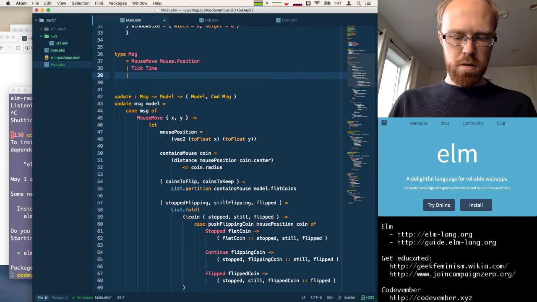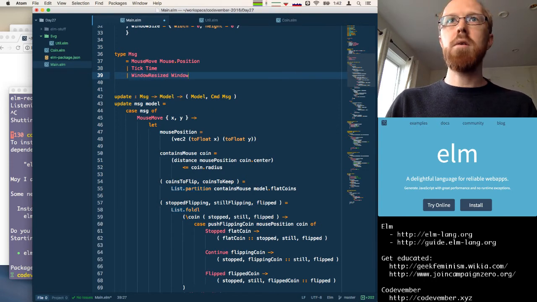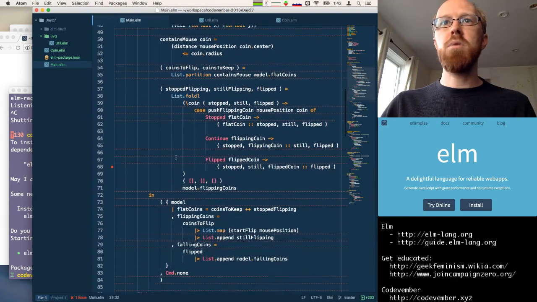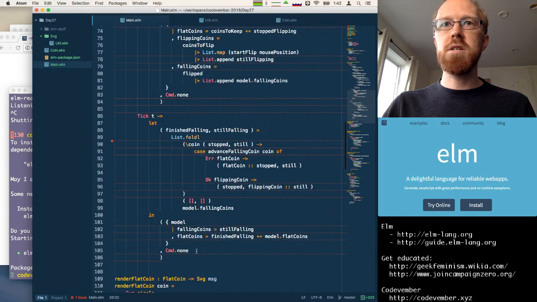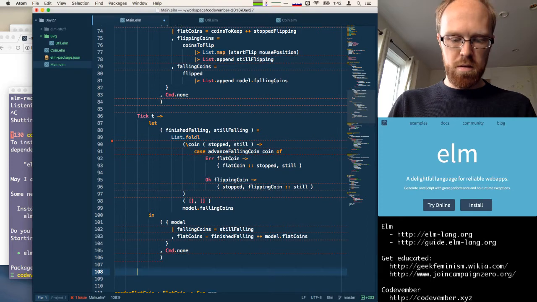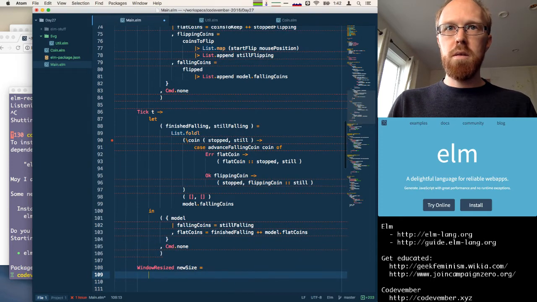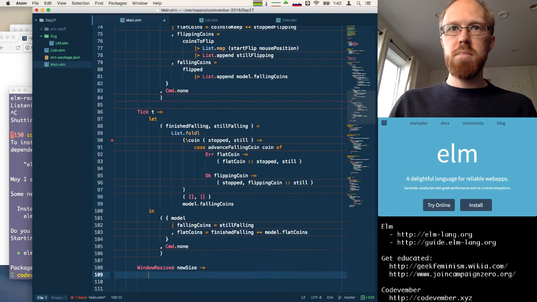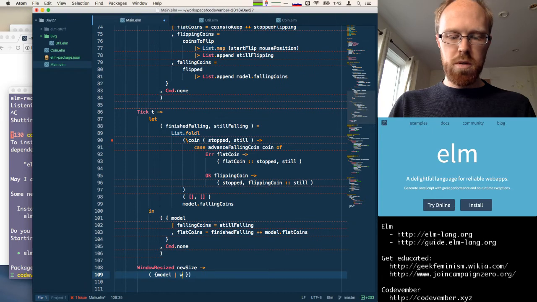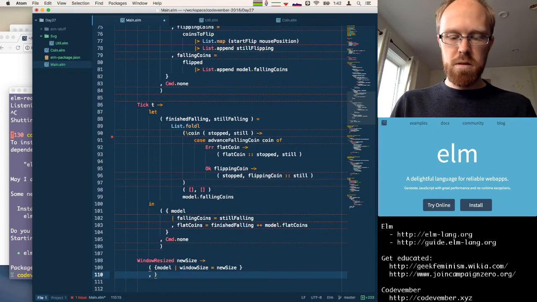Then, window resized, we'll get a window.size, and we will handle that in our update function. Window resized will simply return our model with our window size changed to the new size and no commands.